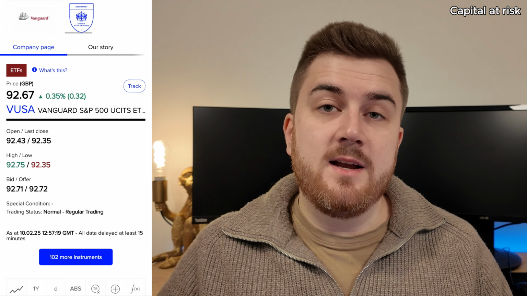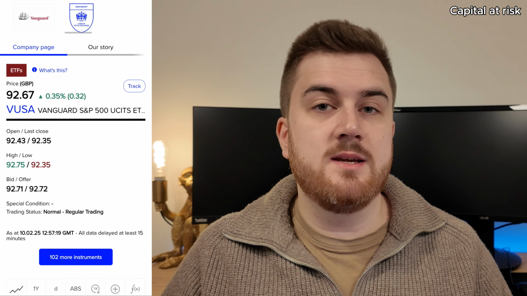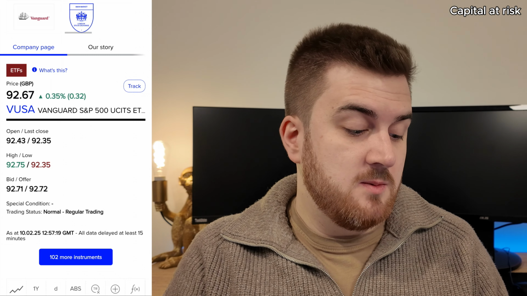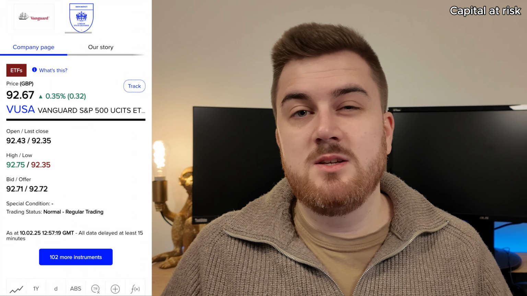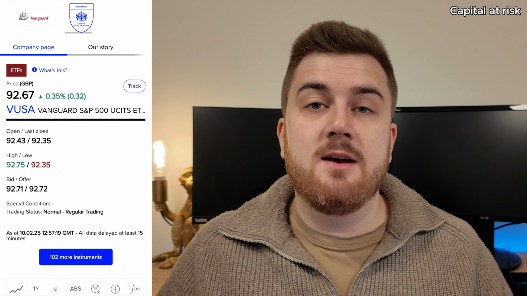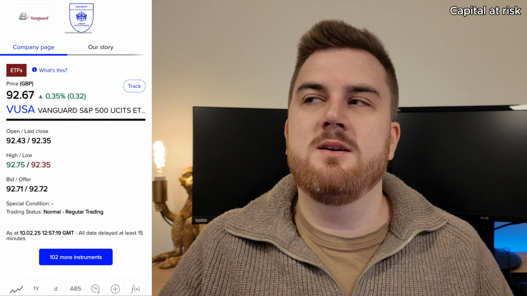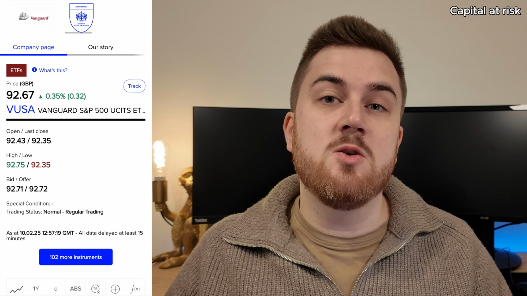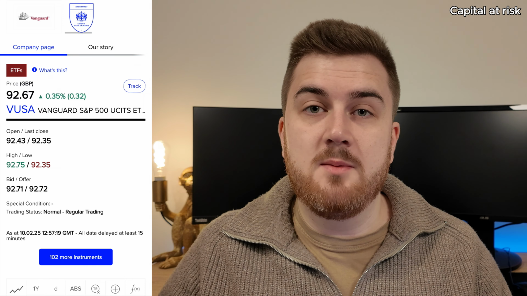So as you can see here, Vanguard S&P 500 is a very popular ETF. It contains highly liquid underlying stocks. It's got a massive fund size. So the bid offer spread is almost non-existent, 1p. So in this case, you're not really even going to notice the bid offer spread. But less popular ETFs, they're going to have significant bid offer spreads. For example, an ETF that contains emerging markets small cap stocks might have like a 0.8% bid offer spread. And then you might be wondering why after buying it, you're immediately down by 0.8%.